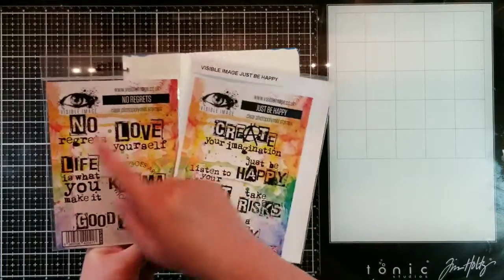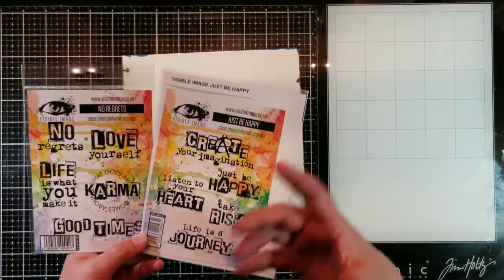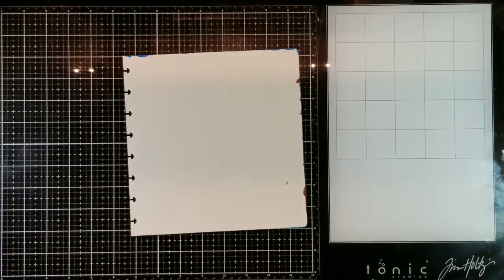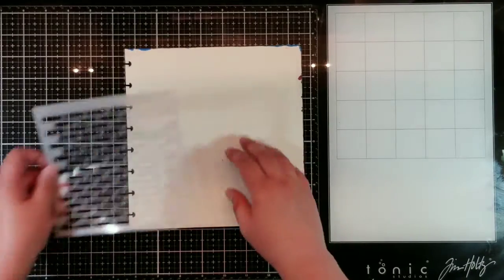And for my graffiti, I've got a couple of visible image stamps here that I might use. The Just Be Happy and No Regrets stamp set. I think they look really great. And I kind of want it to be like positive graffiti instead of negative graffiti. So this is my idea. And then I've also got My Favorite Things brick wall stencil I'm going to use.